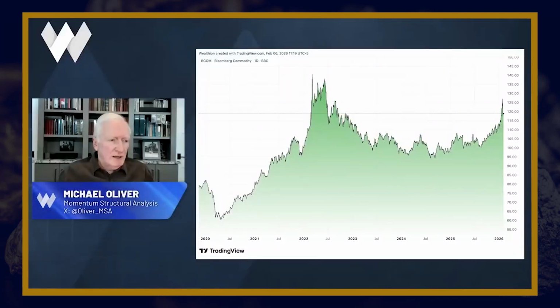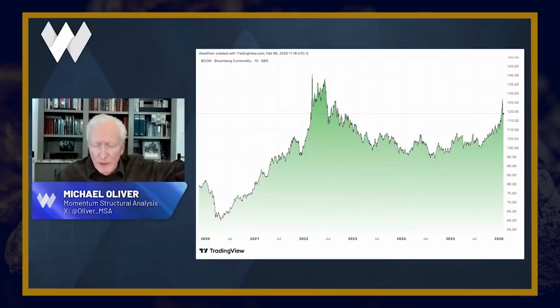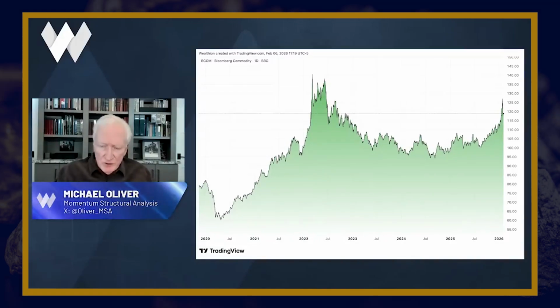And then the Bloomberg Commodity Index made its high at the 140 price level. After making a bear low under 60 in 2020, it rallied into early 2022 to 140, so more than a doubling. But even then, it was like half the price of what it had been in 2008. So a nice big rally, but it was still underpriced versus its own history. Then it pulled back under 100 and labored on either side of 100, about a 50% pullback of that bull surge, for several years: 23, 24, 25.